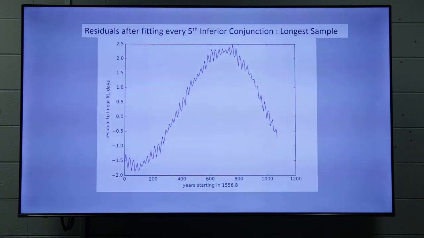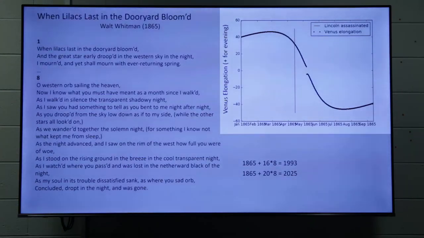So what I think this means, and I'm not going to publish this, is that Venus oscillates around a perfect resonance. That sometimes it really is exactly 8 to 5, and sometimes it's a couple of days earlier or a couple of days later. And that the period of that oscillation is about 1,000 years. So that's my conclusion.